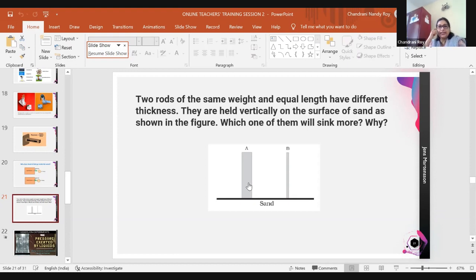Then we can also give the example of various hawkers and coolies who take load on their head, and they always keep a turban, a cloth piece which they turn into a circular shape and keep on their head and then rest the weight on their head, because that will again decrease the pressure on their heads and make it easier for them to carry the load.